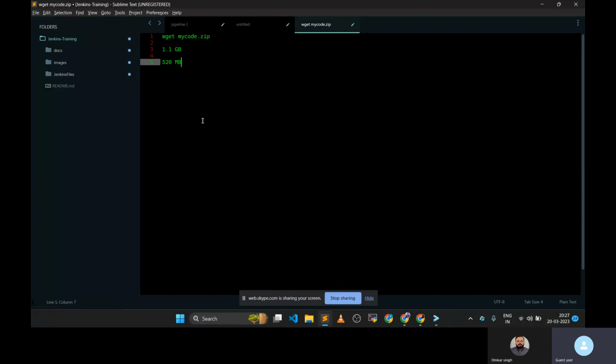So in that case we can use the retry because of some network issue, the step is not working fine, but you know it will be successful even after some retries. Suppose it fails the first time you are downloading, but the second time it will run. In that case you can use the retry.